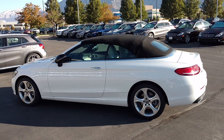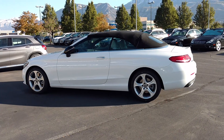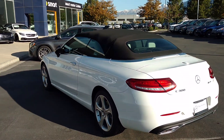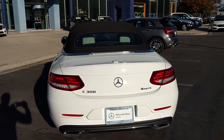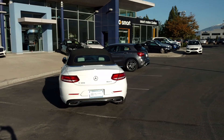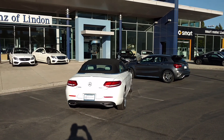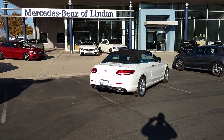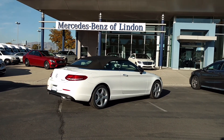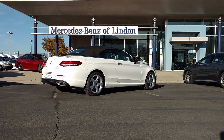Come down and take it for a ride. My name is Steve with Mercedes-Benz of Linden. Any of our professionals here at the dealership would love to show off this beautiful car or any other fantastic products. Mercedes-Benz of Linden, soon to be Mercedes-Benz of Draper, has been serving the community for over 12 years. Of course Mercedes-Benz invented the first automobile — Carl Benz has the patent from 1886 — with over 100,000 patents. Mercedes-Benz truly is the innovator in the industry. Come down and check it out — the all-new convertible that is all-wheel drive.